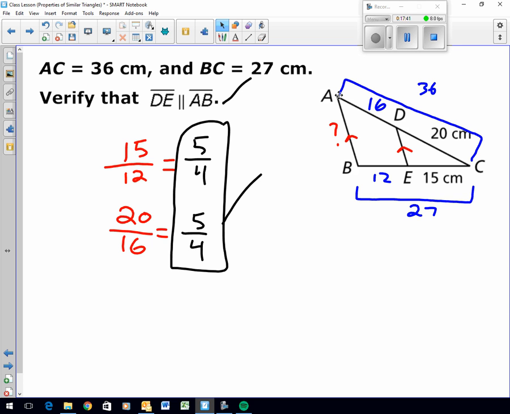If you're given, the simple answer is this, okay? It says verify that these are parallel. That means that you're probably not going to have to cross multiply, okay? That makes sense? If it says find A to D, or if you're given that they're parallel, you're probably going to be cross multiply, okay? We just got to see enough of the problem.